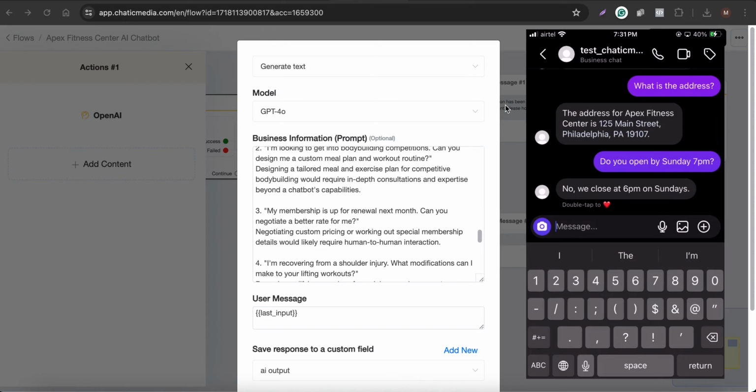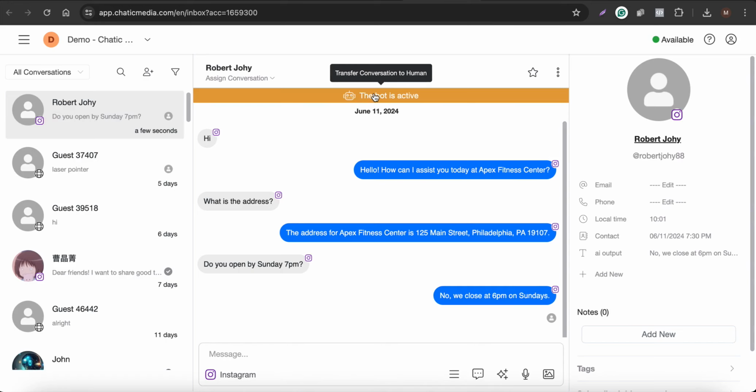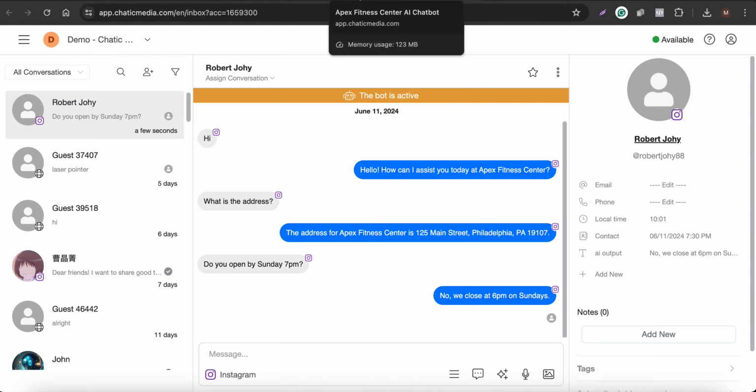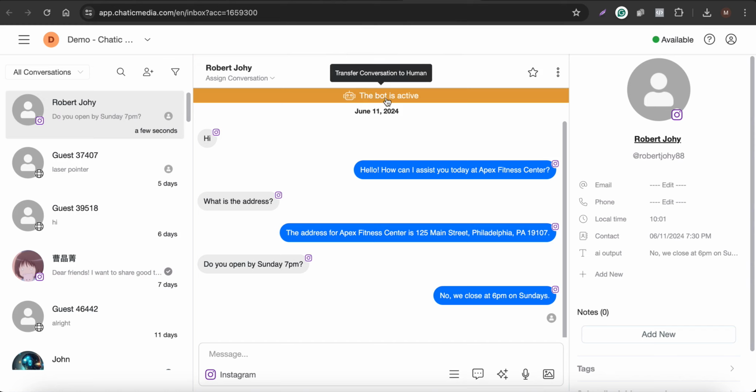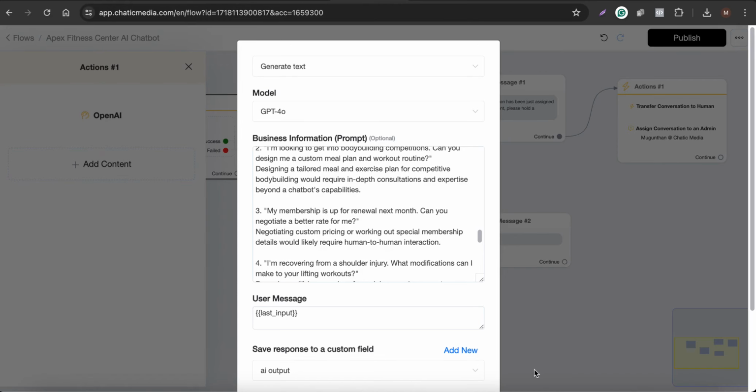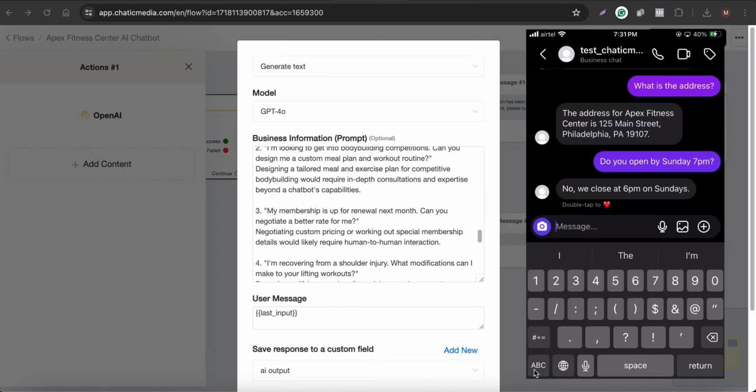So let's ask some sort of complex question right here and see what happens. So here see the bot is active at the moment. So if it is transferred to the human, you no longer will see this bot active option right here.